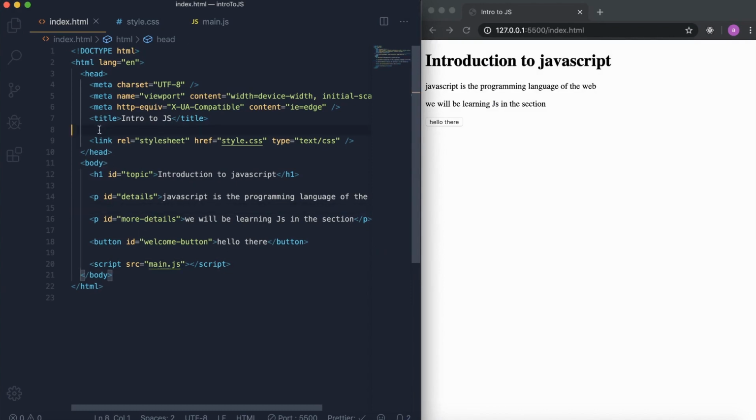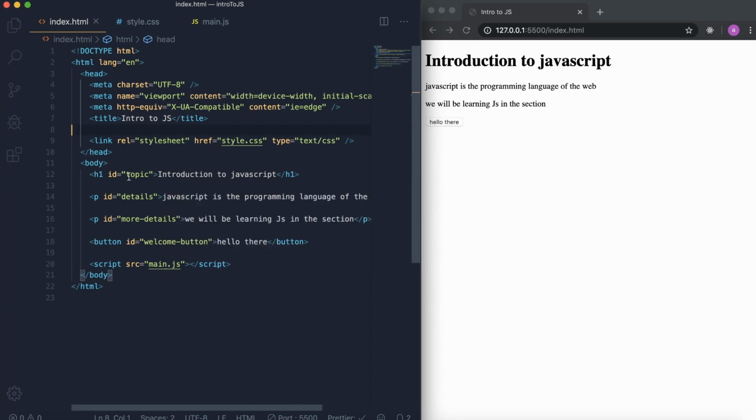So this line will run before these lines run, which means that if there's a lot of code in your JavaScript file, it is going to delay the rendering of your HTML document. So your page might take too long to load. So you want to keep it at the end so that your whole page will load first, and then you can now load your JavaScript as well. All right, that's the best way of doing it.